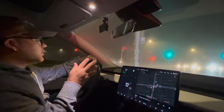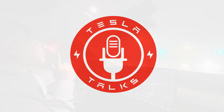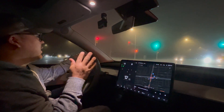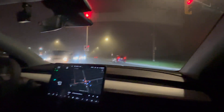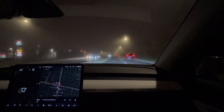I've done various tests with it. Today, we're going to test fog. I've had to wait a long time to get fog. We finally have some fog here in Southern Ontario, so let's test it out. We're going to get the camera pointed right to the road and engage autopilot right now.